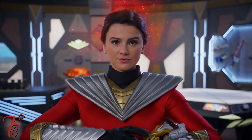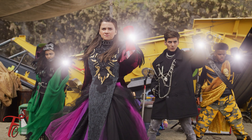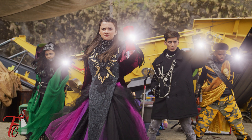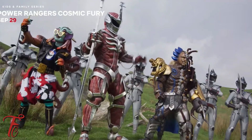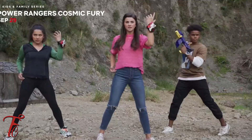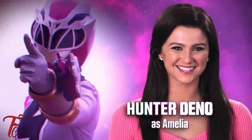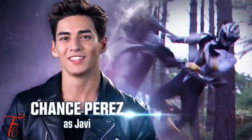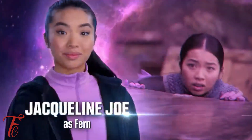Everyone speculated that was going to be Heckle's, and it never happened. I wasn't really into Dino Charge when it came out, but being around the fan base I knew that fans wanted that — it was a heavily talked-about thing. There was that character in the Sentai, so fans were pushing for it, kind of like the Bronze Knight armor in Dino Fury. It looks like they are going to make the fans happy and give them a dark ranger and a dark ranger Megazord.